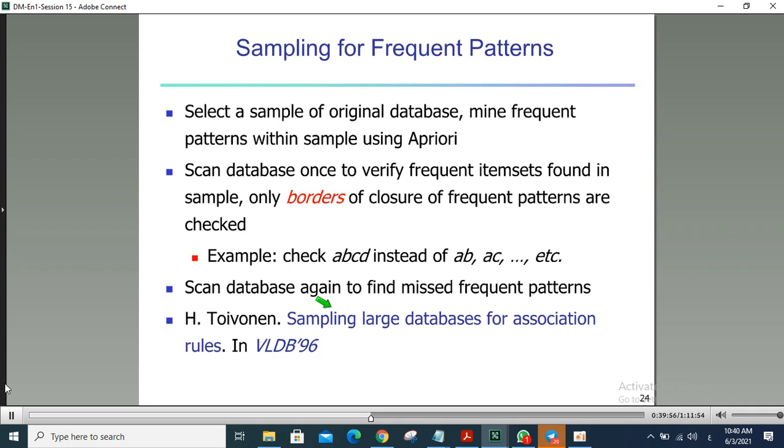Here the algorithm just tests the border of closure of frequent patterns, just those patterns that have higher chance to be frequent.